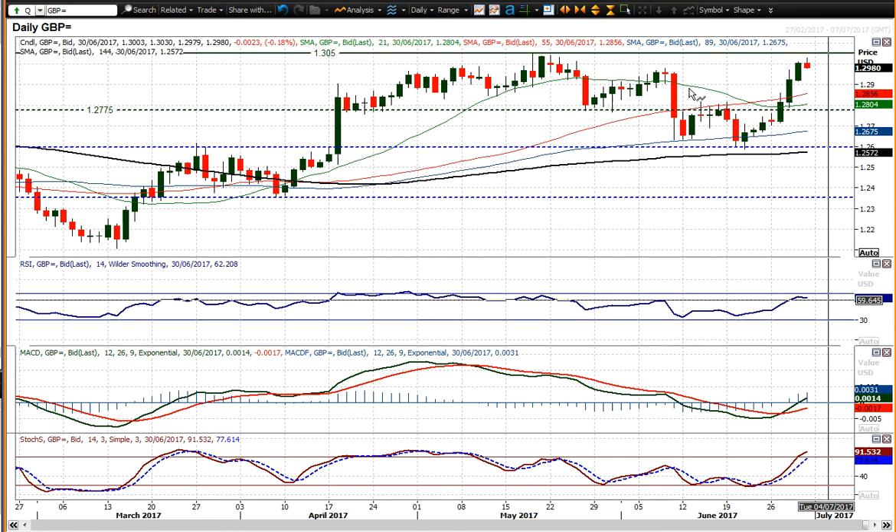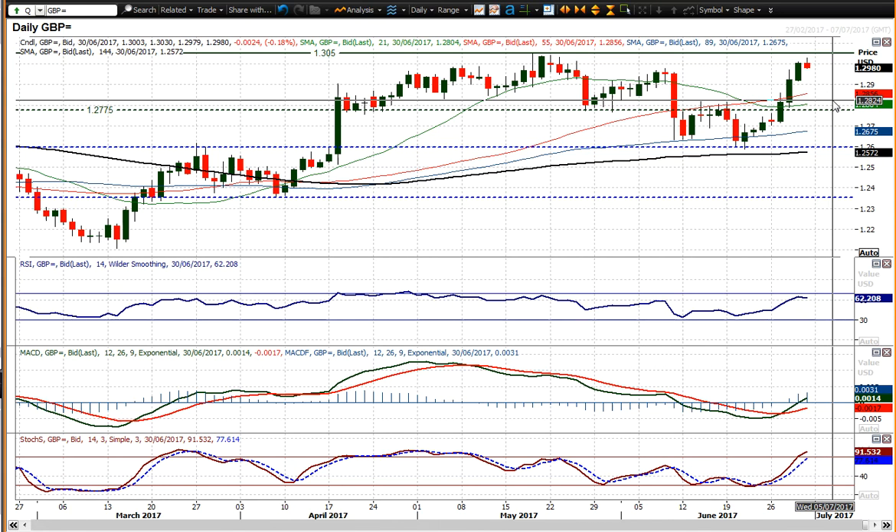I think we could start to see a bit of a correction — it wouldn't necessarily be the worst thing in the world. And I'm not expecting a sharp upside break above 130.50. A little bit of a near-term correction seems to be developing on this cable chart. That's a fairly reasonable assessment to take now as that resistance comes in around 130.30. I wish you good luck in your trading, and I'll speak to you later. Thank you.